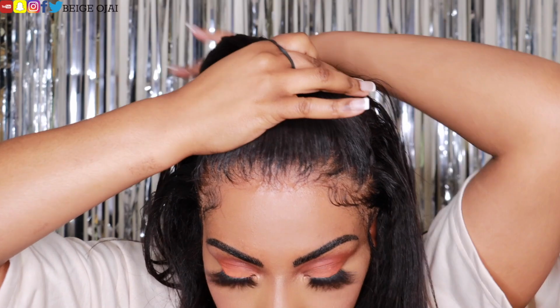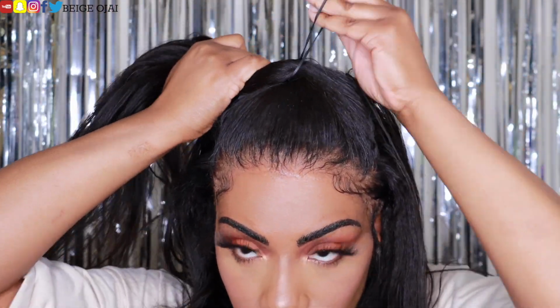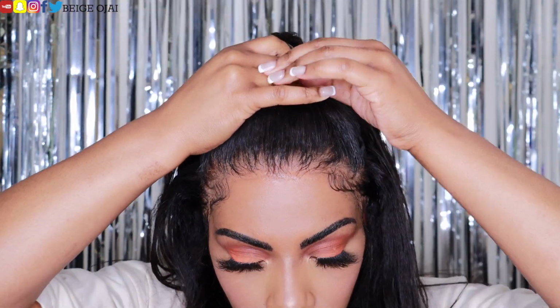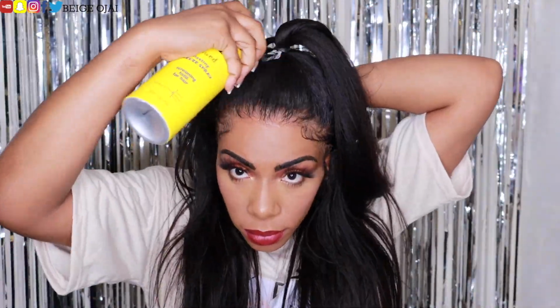I did have so much fun with this wig. This wig looked so natural, and of course, I did not have to pluck it. I didn't have to bleach it, which is the best part of this wig. Of course, the texture looks natural, the lace is flawless, and the hairline is just seamless.